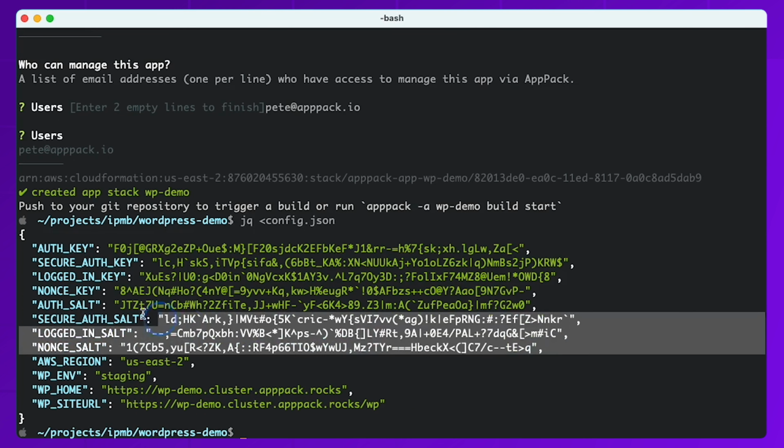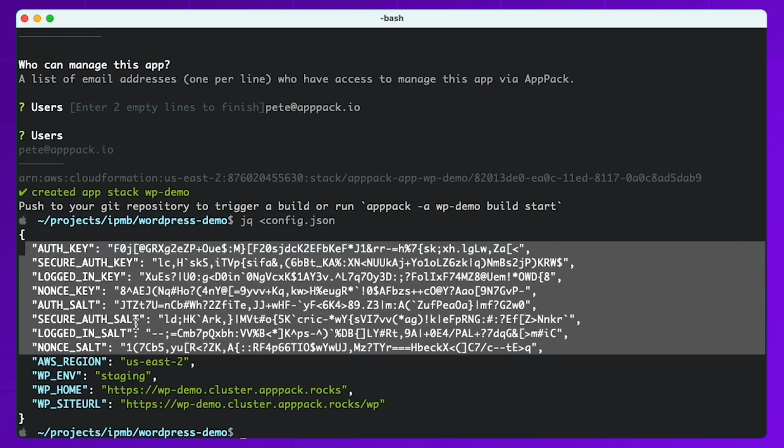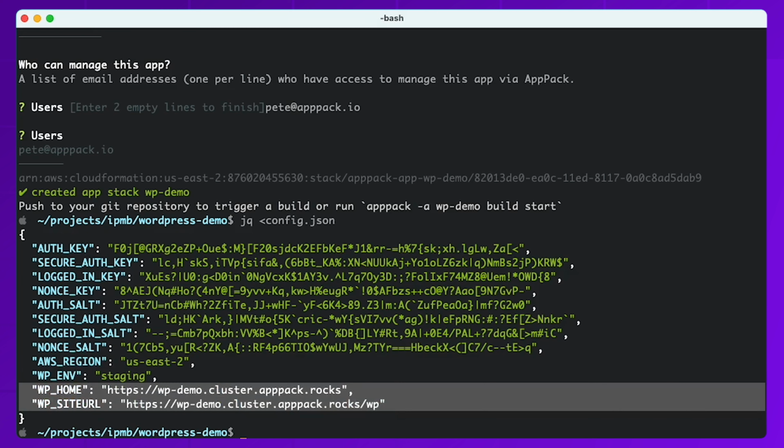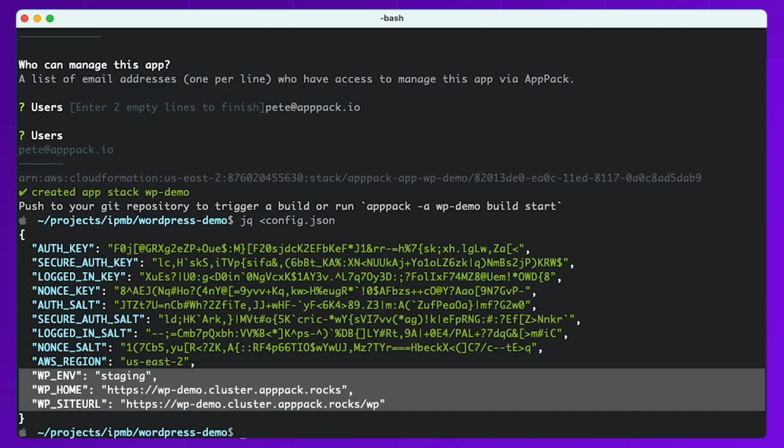First up are a whole bunch of secrets that WordPress requires to run. Next up, we set the AWS region we're using. This was to facilitate the S3 uploads. And the final ones are specific to the Bedrock variant of WordPress.